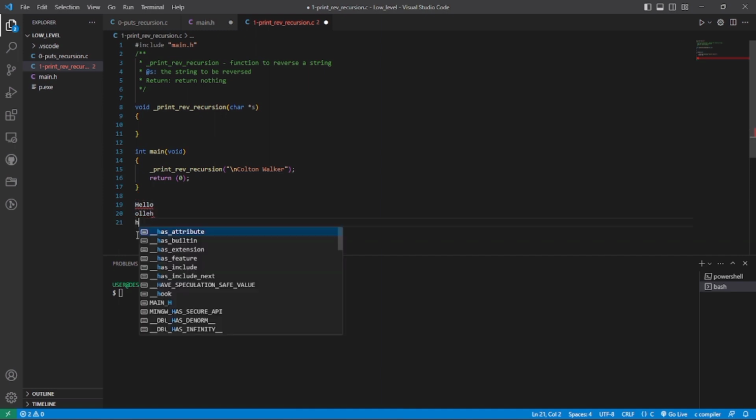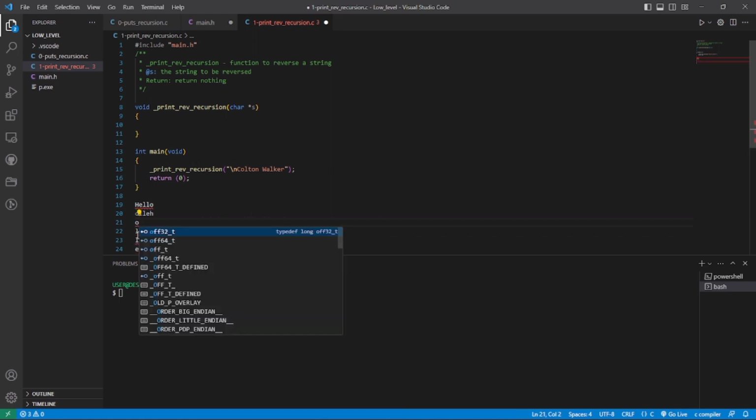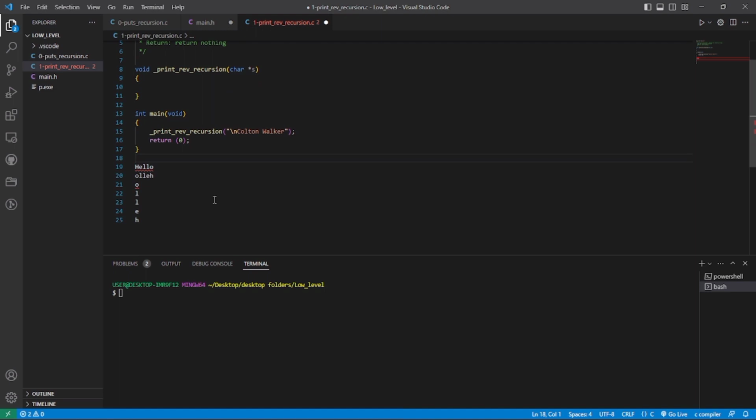I have H, and I have E, and I have L, and L, then O. So if I'm going to iterate over this without using a while loop, how am I going to do it such that it does this over and over again and stacks this in the memory?